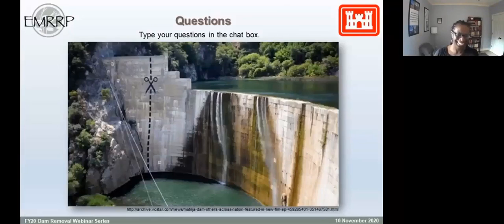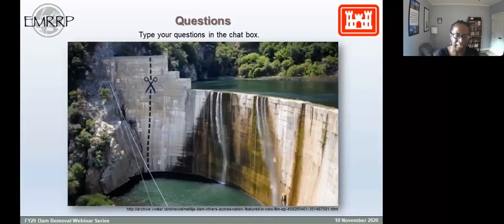Okay, we just got another question here. Do you know if there is a national database of the sediment analysis for government dams? He said, I believe that sediment analysis is collected when they conduct capacity surveys. You mean things like the characterization of the sediment, the grain size distribution? I think there are actually a couple of spots where you can get that type of data. Sorry, I was intending to make a slide for that, but I thought it might make my presentation even longer than it was.